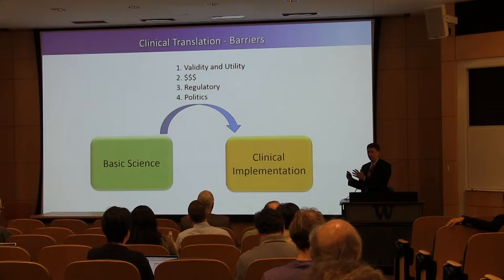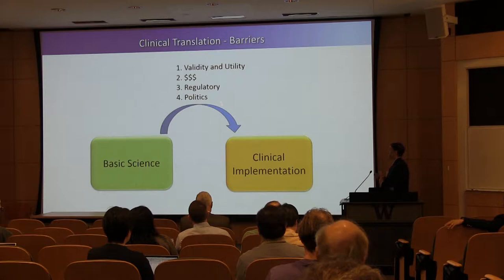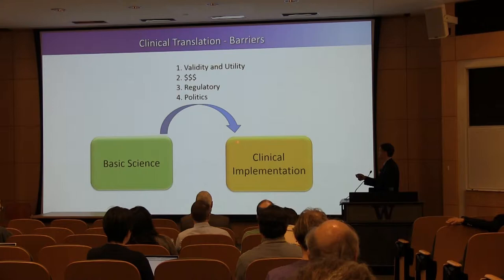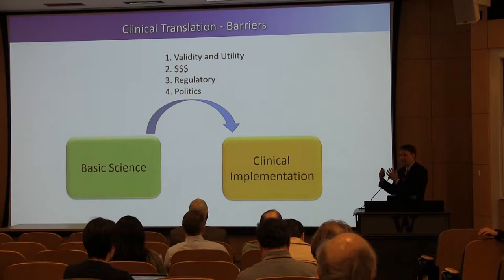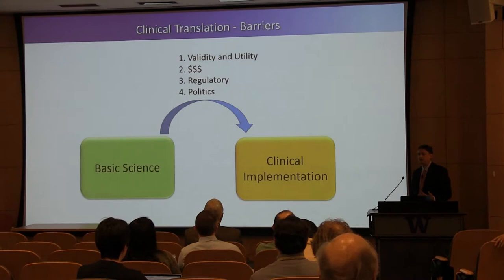Regulatory: to move things into the clinic, you need regulatory approval. It has to occur in a laboratory that's CLIA approved at minimum. We're moving towards a possible requirement of FDA approval for all kinds of tests that we normally do in the laboratory. There's billing, compliance, and quality regulations — a huge amount of regulatory oversight. And usually, especially for the researchers, the clinic is different from the research lab in one simple way: you can never be wrong in the clinic. You can never be wrong, especially for tests that are important for patients. So regulatory and quality is a barrier.